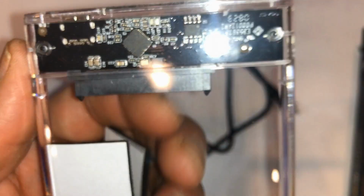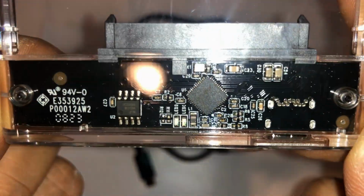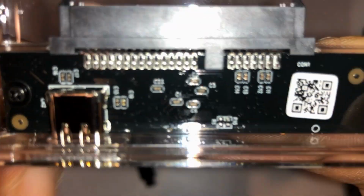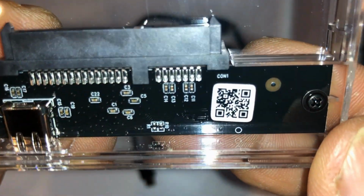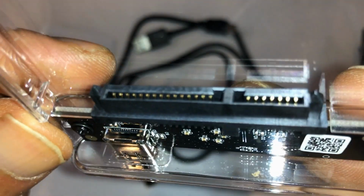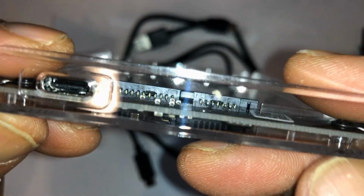And I like them because they always work. This is my fourth one. This is the upgraded version. I never had the upgraded version. I had the older versions. And they just always work. They're not super fast, but I'm just looking for them to make the transfer and to secure the data. That's all. As long as it's not corrupt or super duper slow, as long as it gets there, I'm fine with it.